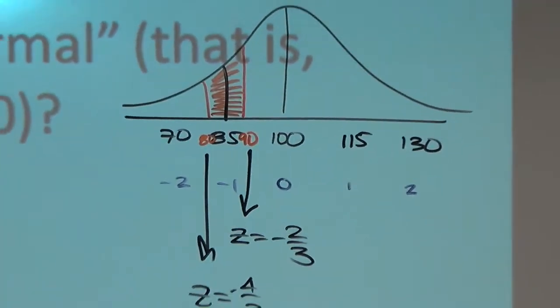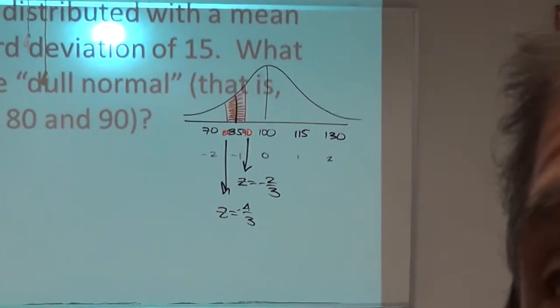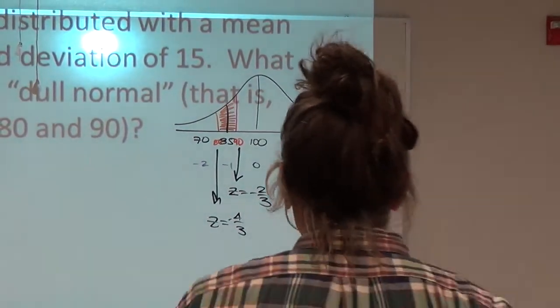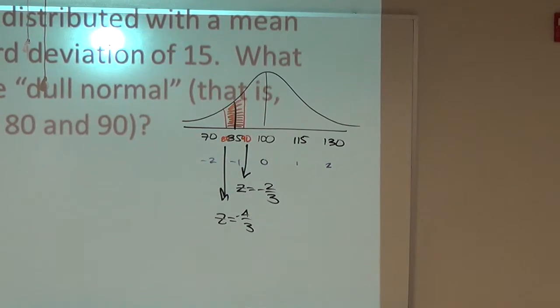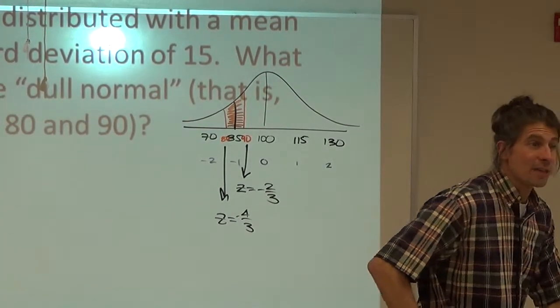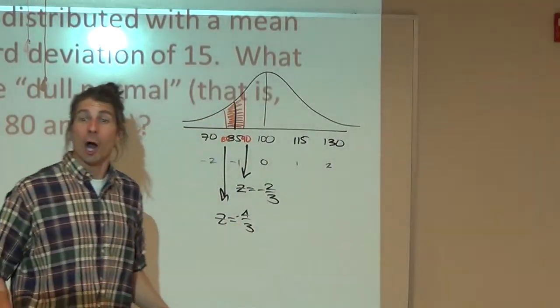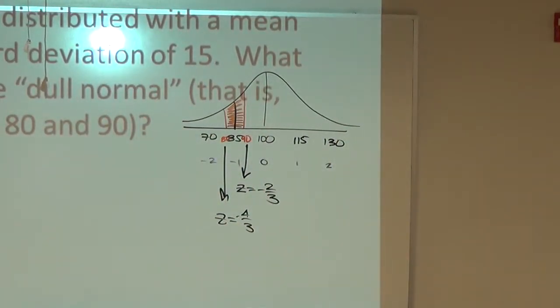I love this curve. Hey, we just got something else for free. Not only are 1 in 6 people dull normal, 1 in 6 people are also, what do you think? Say that again, be brave. Sharp normal. Give me the range of IQ scores they are. 110 to 120, don't they have to be?